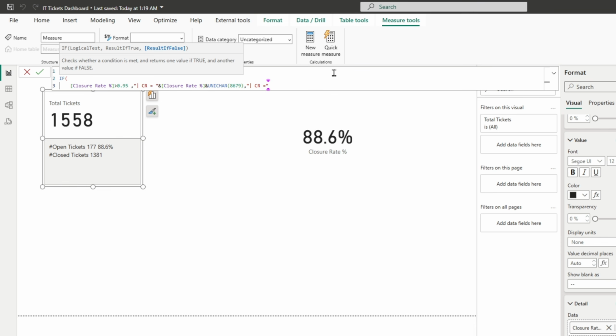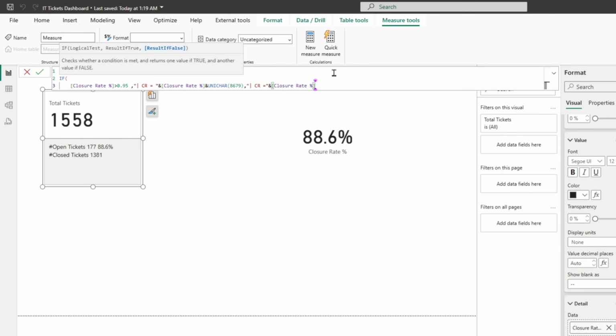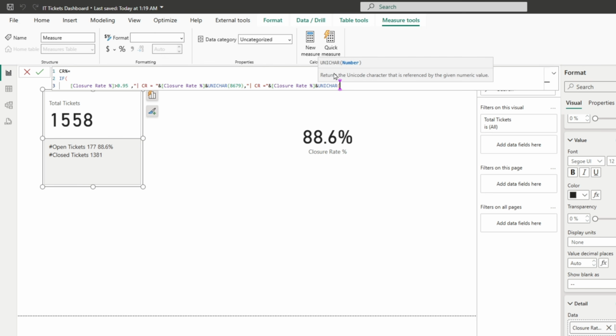Let me move this. And again, we will use ampersand to connect it with closure rate. And let's find the closure rate measure. Here it is. And now let's connect it again with UNICHAR that will give us arrow down.